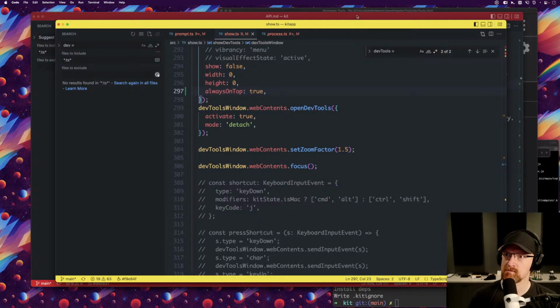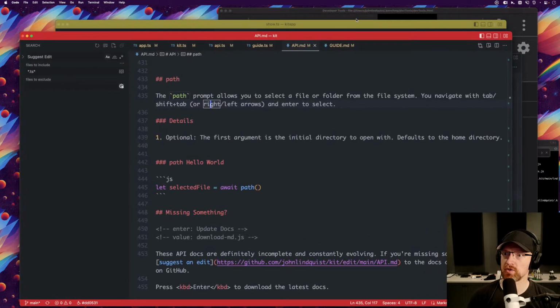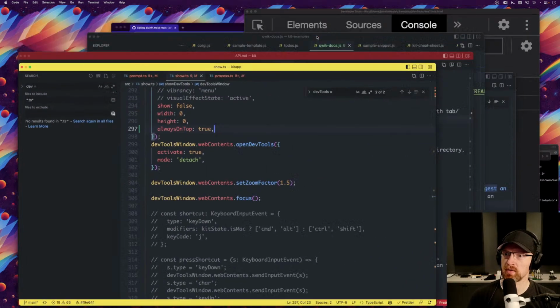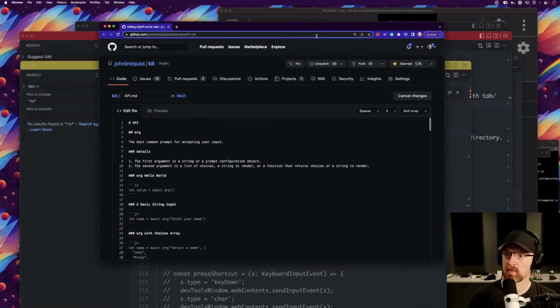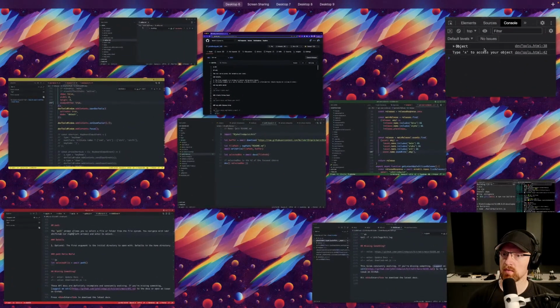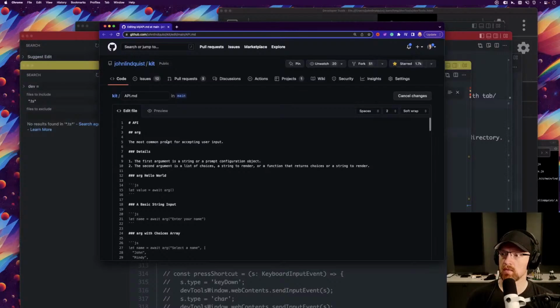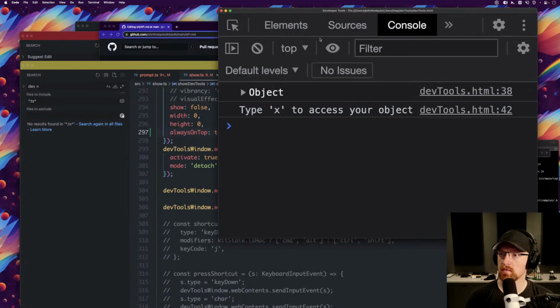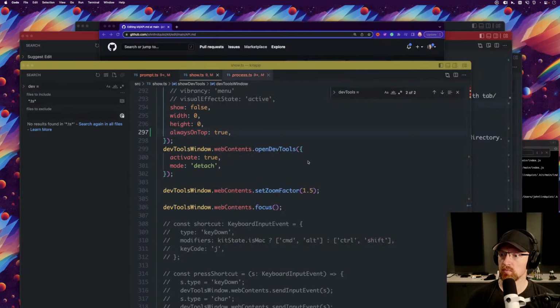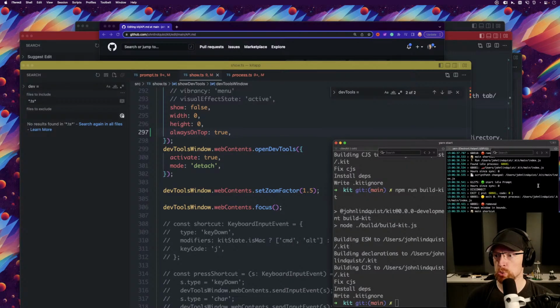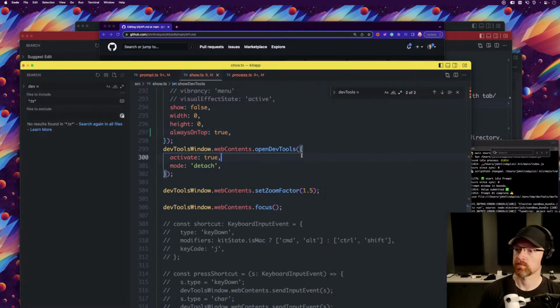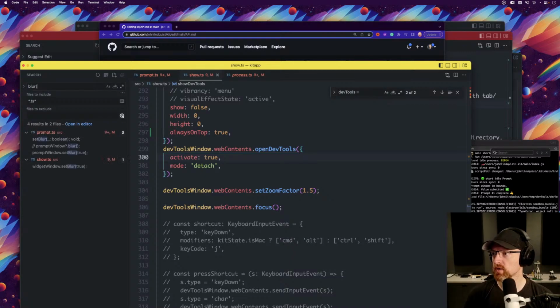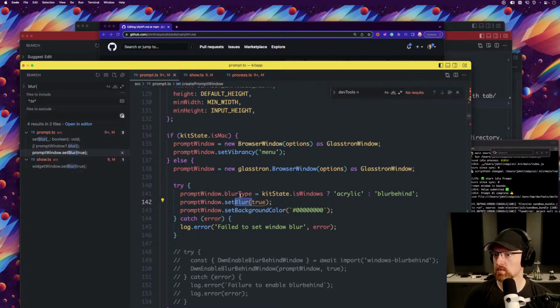Like, I'm not sure what's going on there. Because I want that to be up front. I don't tell anything to manually blur, do I? No.